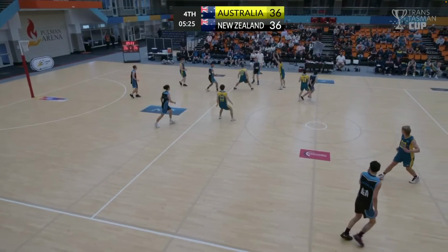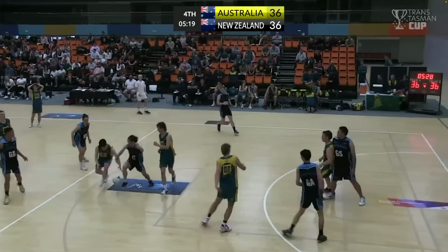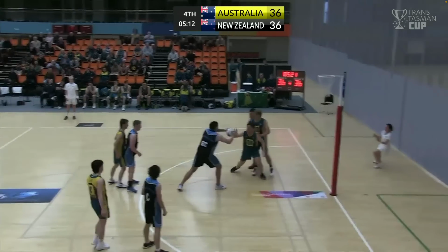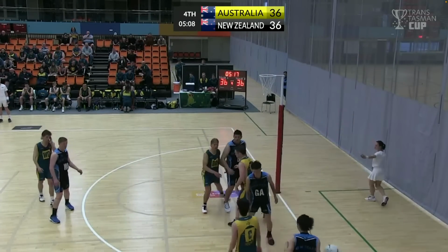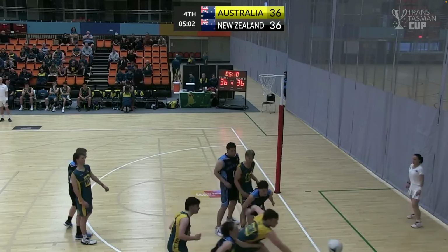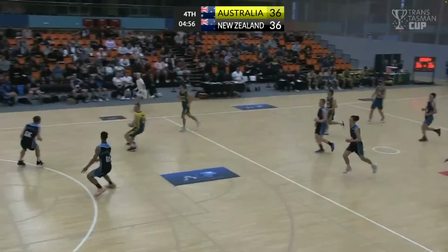Might just bring a little bit more energy as well to help him get that ball through. Really good take there from the captain. Yeah, Hamilton Davis doing such a good job on attack. Some of those challenges that he's given, as I say that, New Zealand throw it away. Extremely hard to take when you're a shorter player.